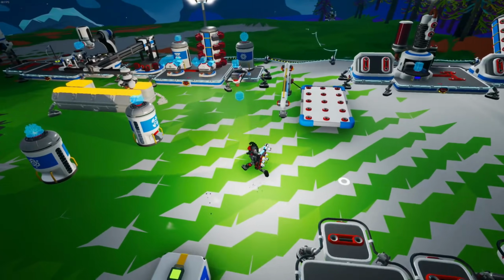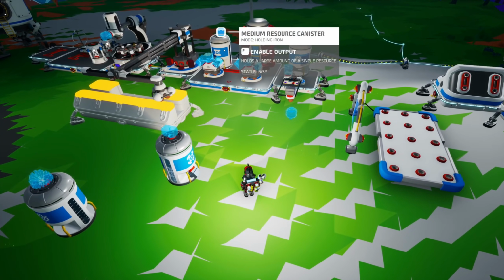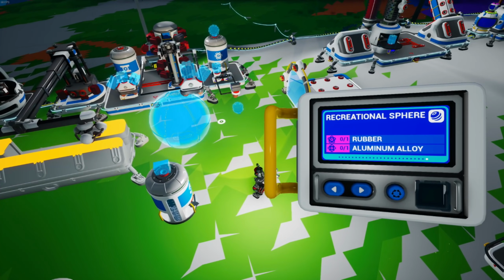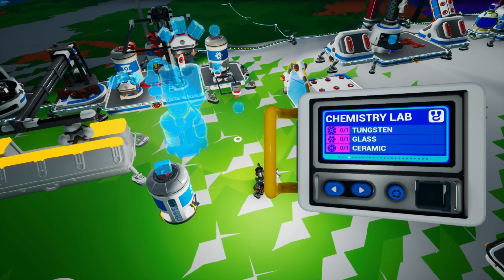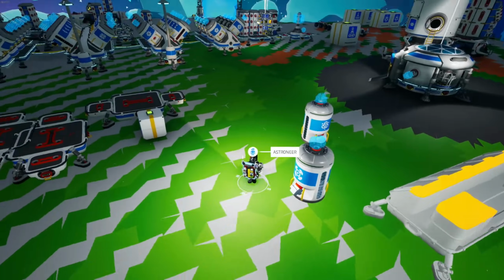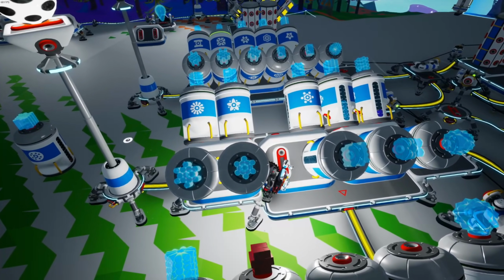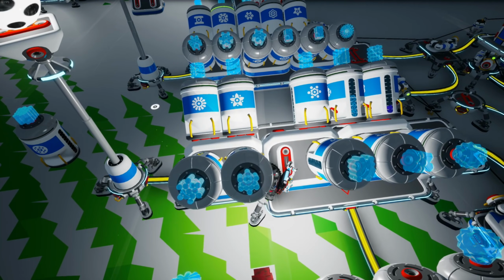Now, what do I actually need for, let's go and turn that to suck all that back up. I need chemistry labs, and I need 5 of them. Chemistry lab: tungsten, glass, ceramic. Ooh, tell me we have that. All right, we're a little low on the ceramic there.